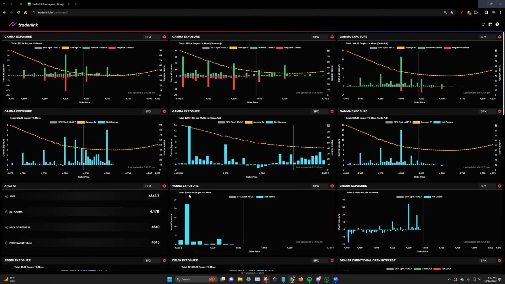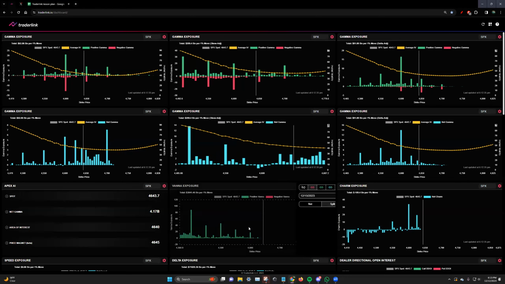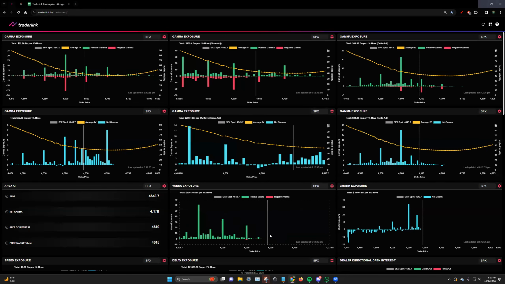But actually that doesn't make sense to me, that number, but I don't really ever look at the aggregate total number. You can just look at the aggregate amount in terms of where the money is, in a split view. So the thing with positive, from what I've always understood about it, is that we tend to gravitate towards positive. Not always the case though, because of volatility changes, right?